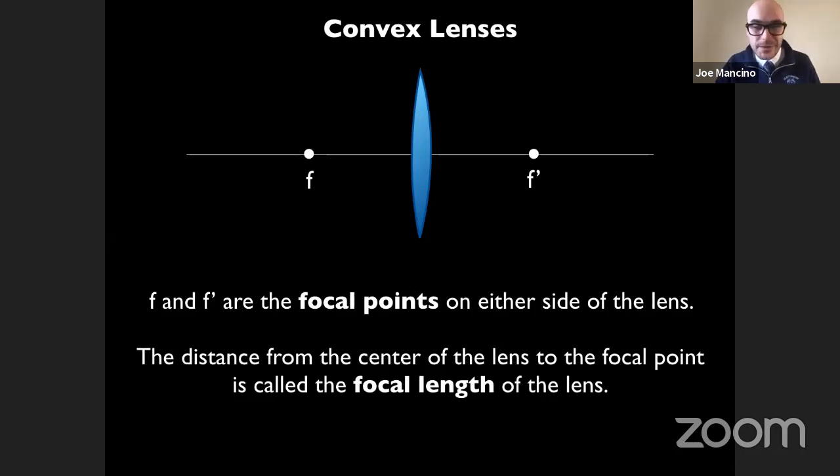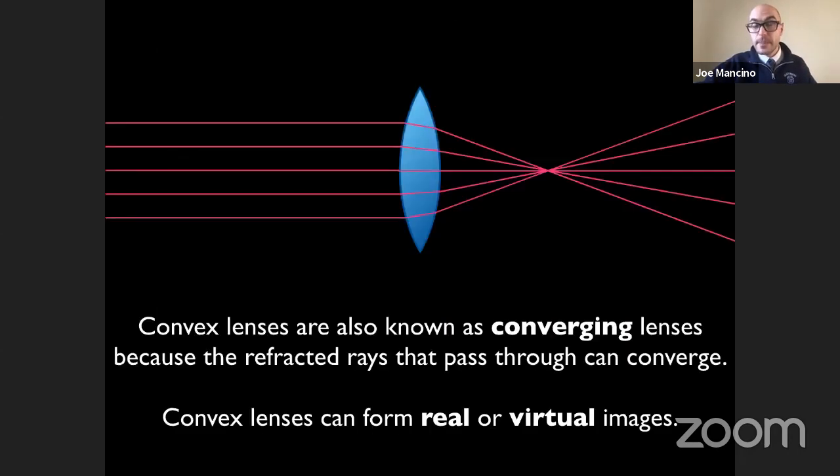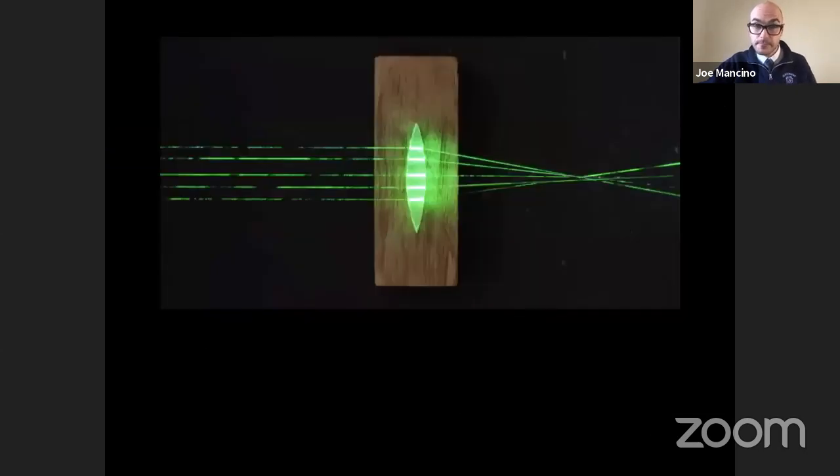So I told you that we would talk a little bit about the properties of lenses, the characteristics of lenses, and a main characteristic is something called the focal length of a lens. The focal length of a lens is 1/2 the radius of the lens. There's some important things that lenses do at their focal points, which are one focal length away from the lens. So in this image, you saw how the light rays converge at one point. That point for incoming parallel light is called the focal point. You can see here light is converging at a focal point.